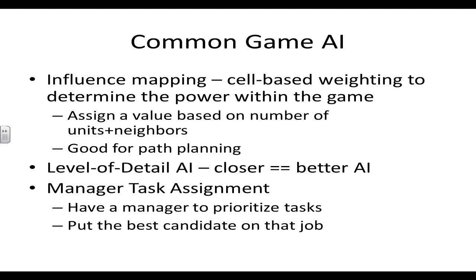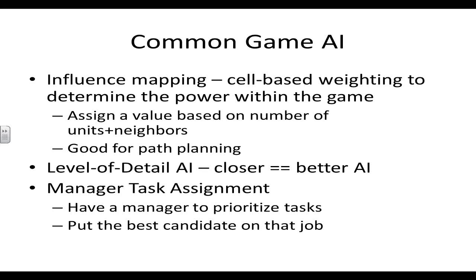All right, common game AI. There's also influence mapping. This usually has to do with the amount of materials and resources that you have laid out in a 2D grid. So you might naturally know that there's a whole bunch of gold over here, so there's influence associated with it. This could also be good for path planning if you know that there's a lot of sand over here that's easy to walk across, or swamp or something that's not easy to walk across. That can have influence too.